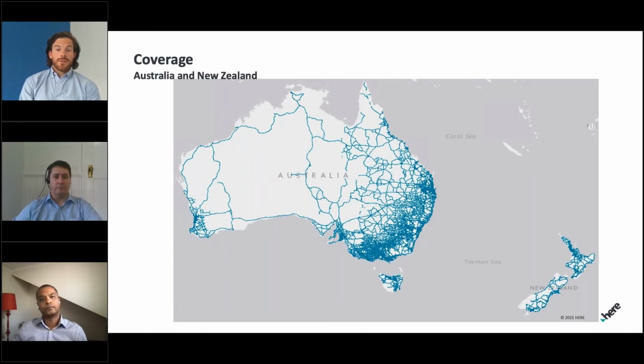Really, the major gaps in our coverage exist on rural, unpaved or typically four-wheel drive tracks, and actually the surface of those roads provides its own challenges for collecting this sort of data with the equipment that we have. Naturally, each project which is being completed will have its own different data requirements in terms of coverage or freshness. So if there are any specific questions around areas or the age of those areas, please reach out through Next Mile, and more information can be provided as needed.